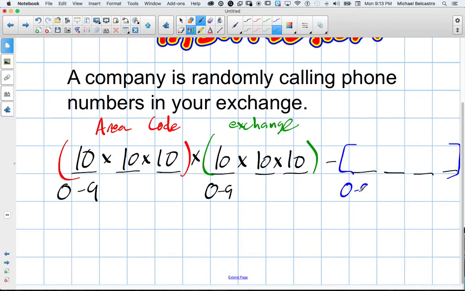So we just have to focus on the last four digits. So really what they're asking is what's the probability of them randomly landing on your four digits. Okay, well, same concept. There is zero to nine, which is ten digits. So we have ten by ten by ten by ten, which is like when we talked about with our, it's essentially our denominator. We're multiplying the total number of options. So how many phone numbers do you hold? Well, we're going on the assumption that you only have one phone number.